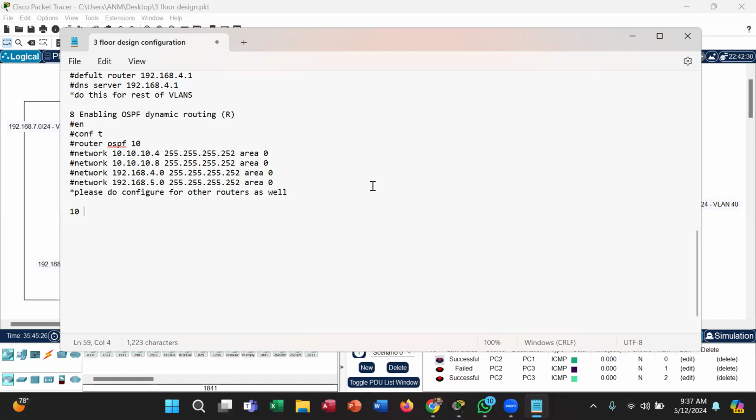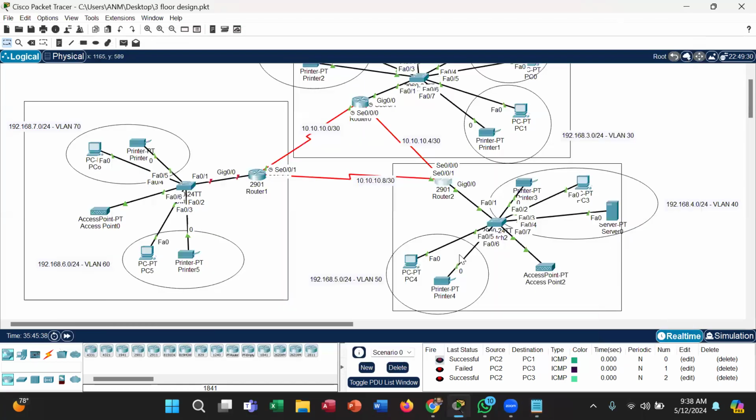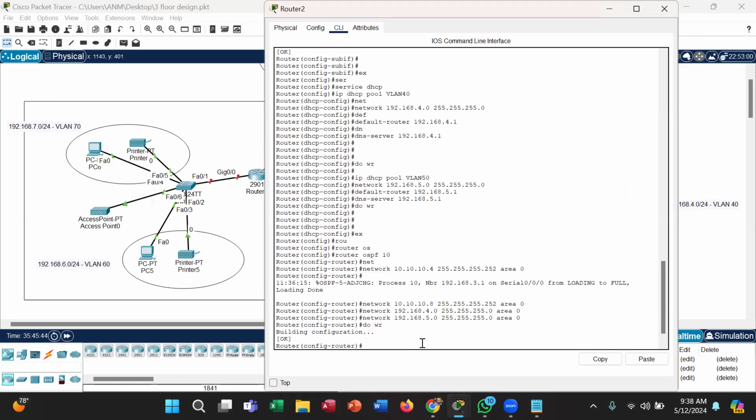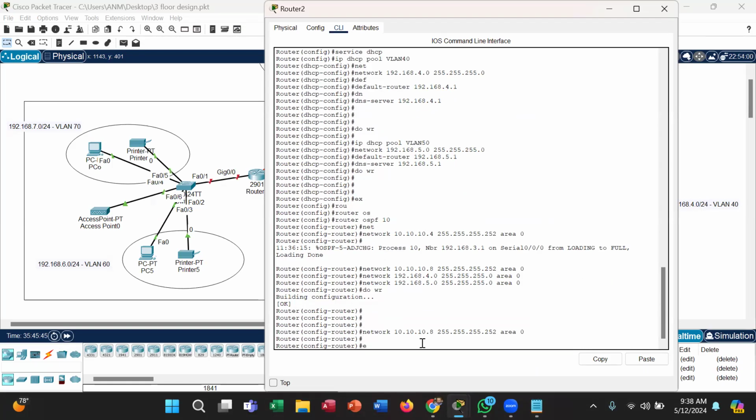Okay. Then SSH configuration. Okay. Then again, go to the router. Don't worry about this. They are always checking it and getting the routing done. That's a normal thing.